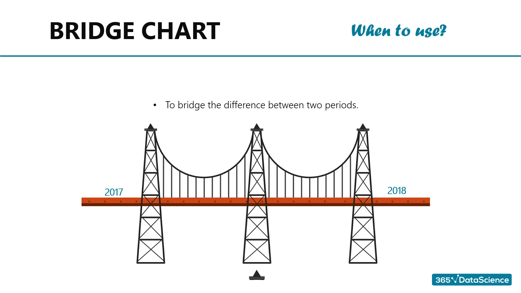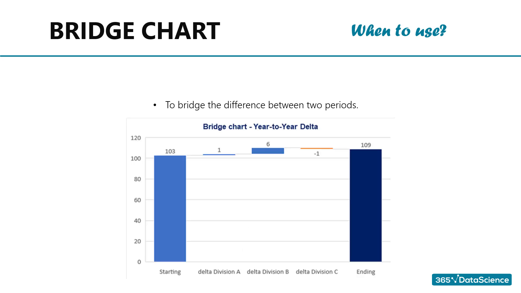There are two major use cases of Bridge Charts, and both are very interesting and intuitive. First, we can use this type of visualization whenever we would like to bridge the difference between two periods. In our example from earlier, the company registered different revenues in 2018 compared to 2017. The starting period for this chart is the end of 2017, and the ending period is the end of 2018. With a simple bar chart, we would just see an increase of 6 million, but the Bridge Chart gives us additional information about how different divisions contributed to this increase. In fact, the revenues of two of the divisions increased while the other one didn't.